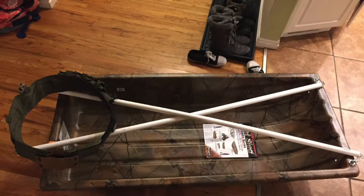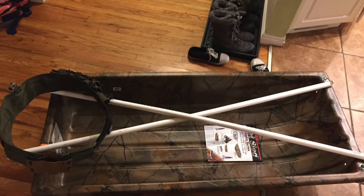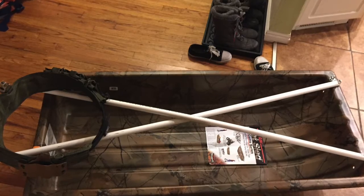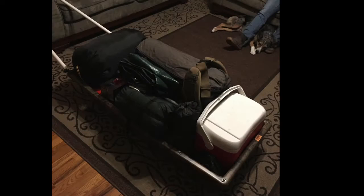The fun part was we actually decided, most of us, to attach the poles to a battle belt. For anybody who is watching this tactically minded, you may be familiar with battle belts. They're covered in MOLLE webbing. Give you a lot of options in terms of attaching gear. So being able to take along, let's say, first aid kits, canteens, and then as long as you're pulling the sled through the snow, it really gives you some options for loading things down and adding some additional weight.